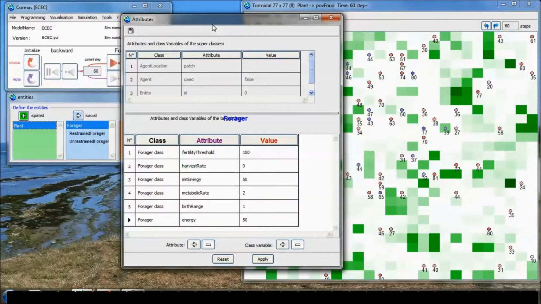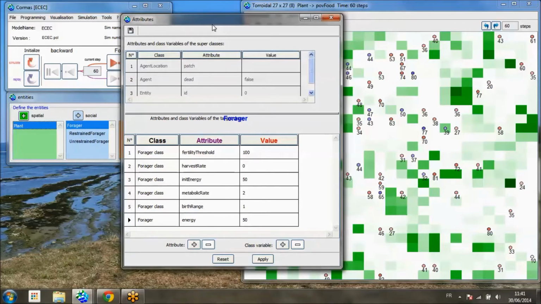Why is it not done by default? It is because it takes some resources, and in some cases a lot of resources. So the philosophy of Cormas is that by default we don't notify the observers because it takes a lot of resources, and then it is up to the modeler to specify, okay, notify the observer for this or this. So be cautious about specifying a notification on the right attributes. Some attributes change, but you don't need to notify the observers when they are changed.